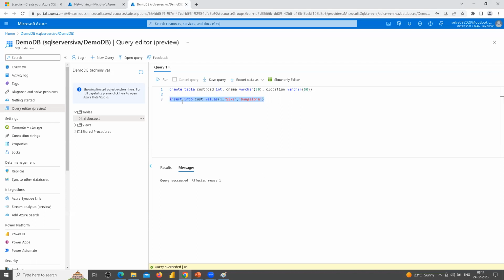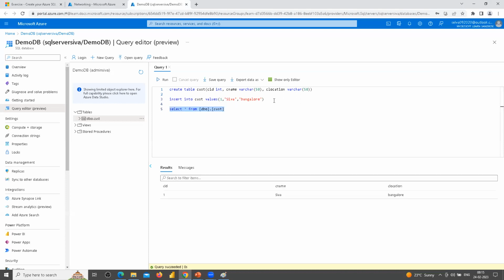This line alone I want to run. That's what I have selected, this line alone, and click Run or press Shift+Enter on your keyboard. I want to see the data, so you have to write a select statement: select star from your table. Run it.